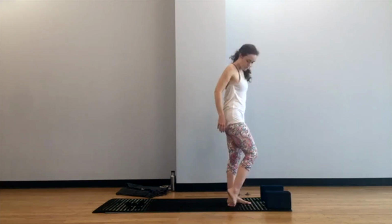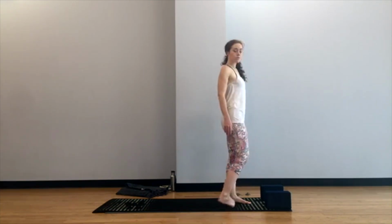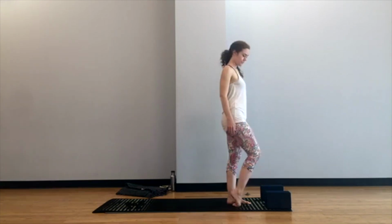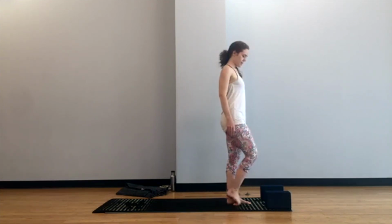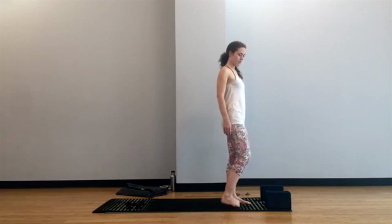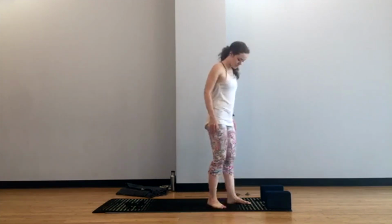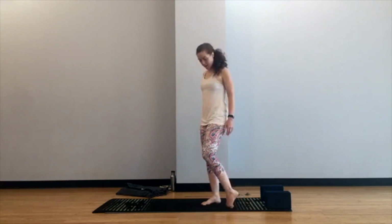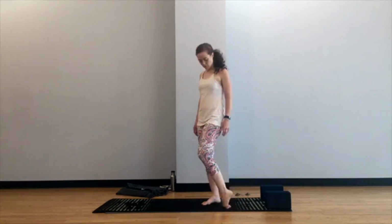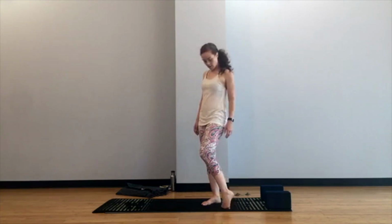Once you're up, roll to the tops of your toes and draw some circles on one side. And then draw the circles in the other direction. And release and take the other tops of the toes to the floor and draw some ankle circles. And draw some ankle circles in the other direction.